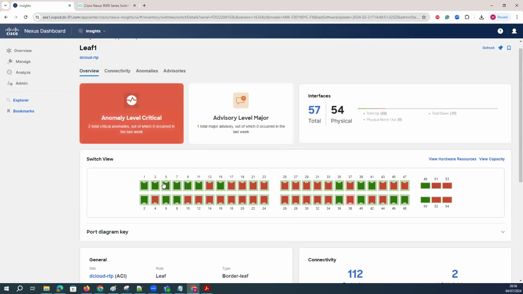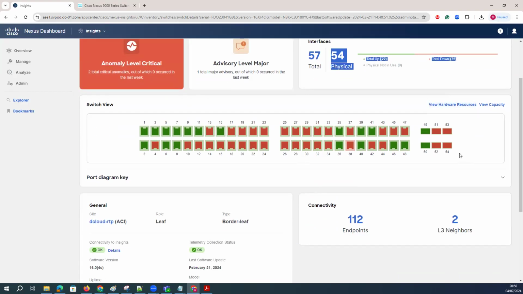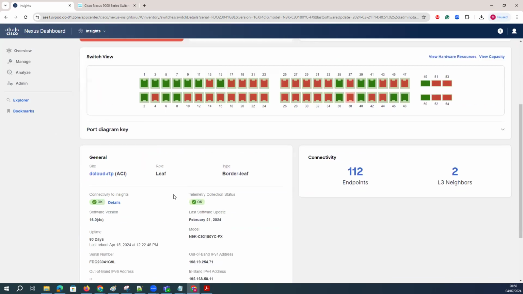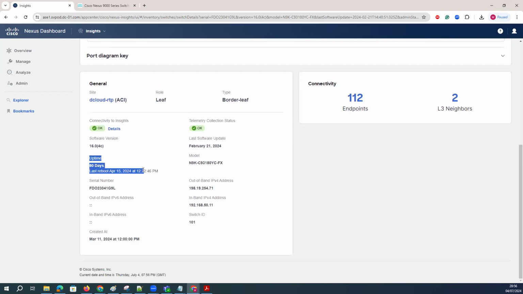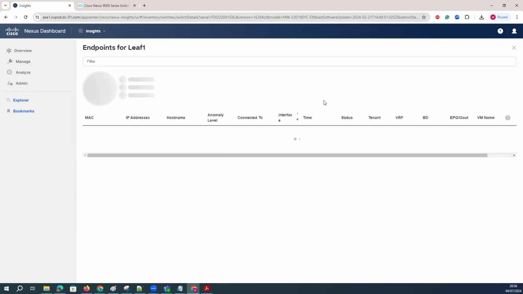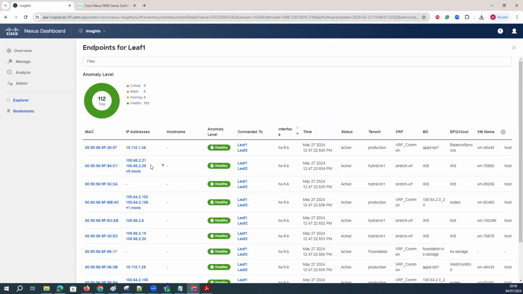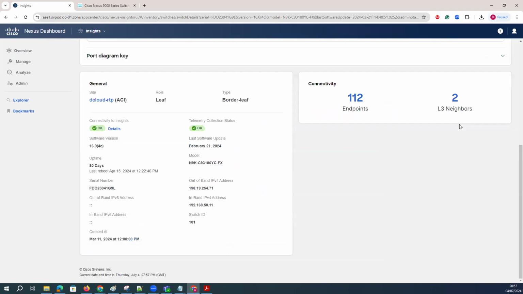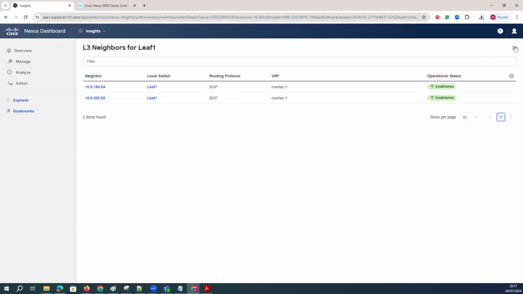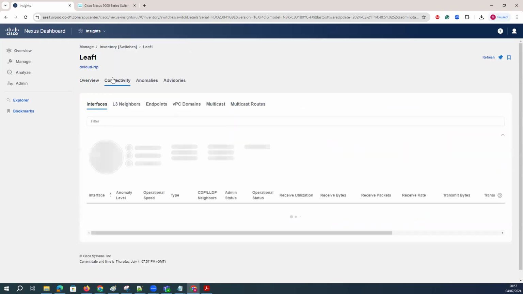On switch number 1, you can get the overview: it has a total of 54 ports, this is the status of the interfaces, since when they have been up, what endpoints it has, all these endpoint details, and what layer 3 neighborship it has. You can get layer 3 neighborship here also, and you can get the connectivities.